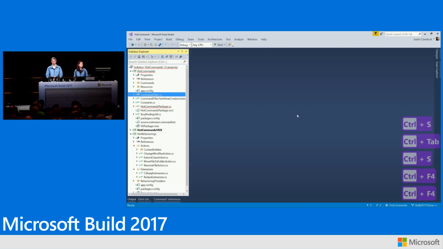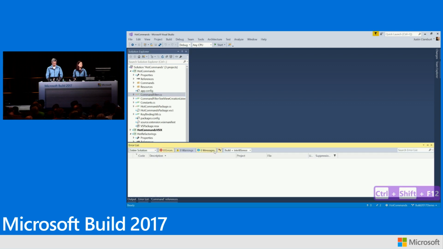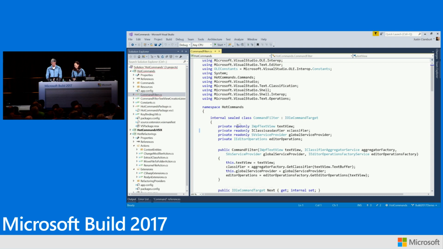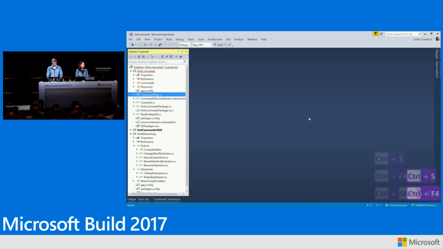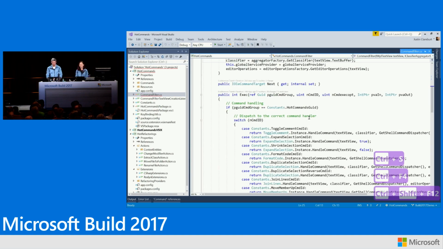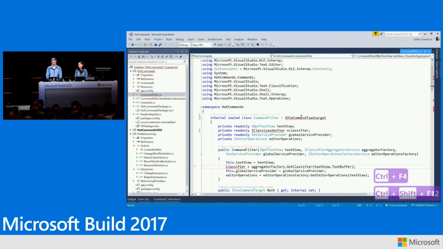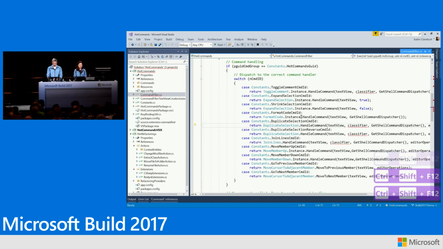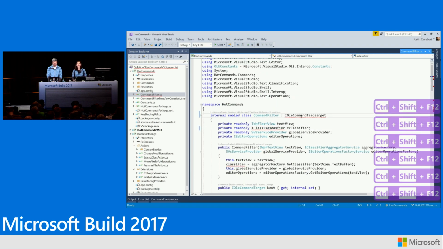Now I want to go fix my errors. There's a shortcut for that. Control-Shift-F12 immediately takes me to the first error in the error list. Oh, oops, I forgot to save my changes. So we have no errors, as is a good habit of mine, not to have errors. But if I introduce errors and save them, then now when I press Control-Shift-F12, it immediately takes me back to where I was, and I can start fixing these errors straight away. Pressing Control-Shift-F12 will take me to the very next error and continue through so I can fix all my errors.